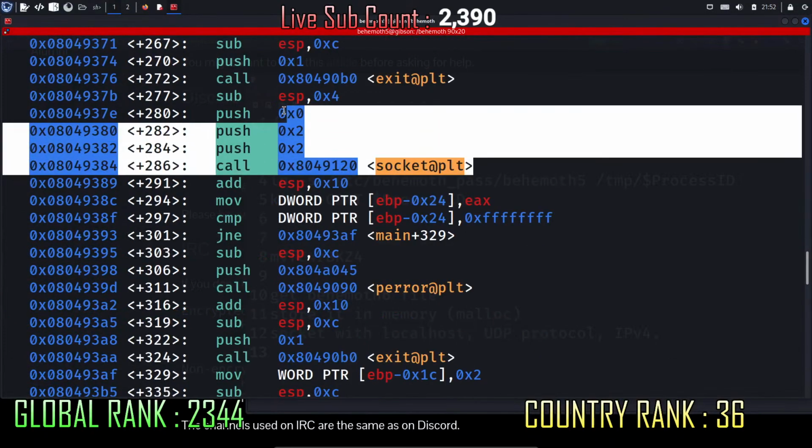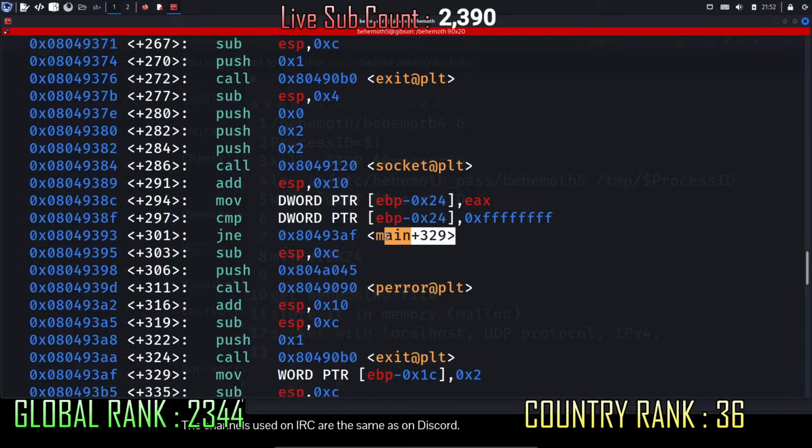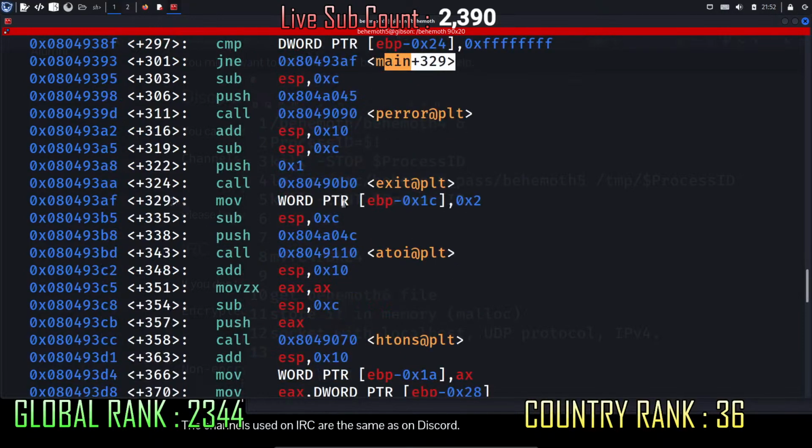So once this socket is done, it's going to move to this location, which is 329. Okay, so here it's going to change this value, something like this. Basically this atoi function is nothing but, usually it's a string, right? So it will try to convert this string into an integer. Okay, so that's what it means. So atoi is nothing but conversion of string to integer. So here it has to be a string and it can be converted into an integer, right?